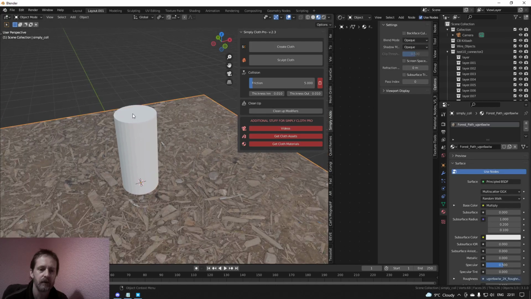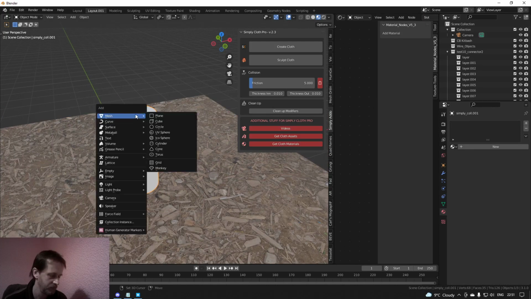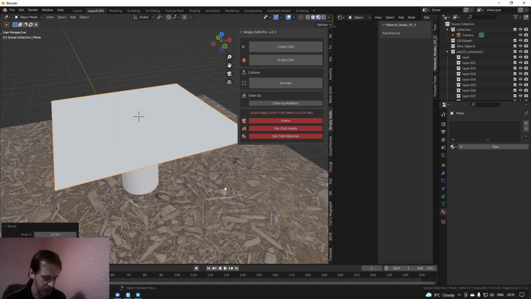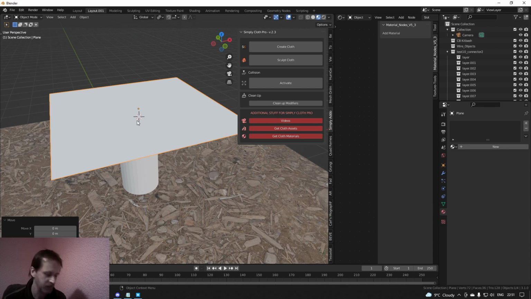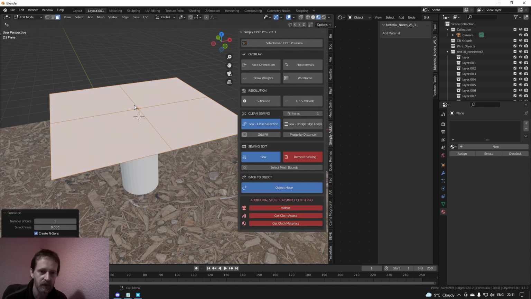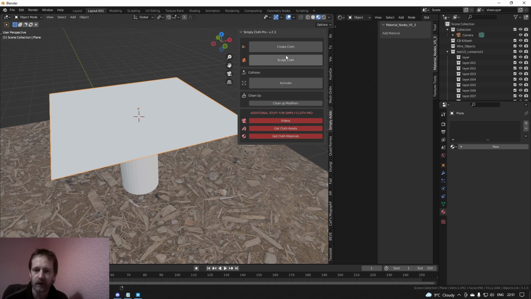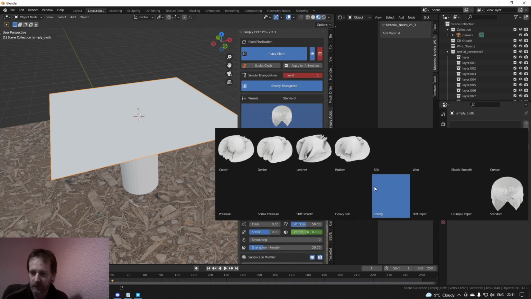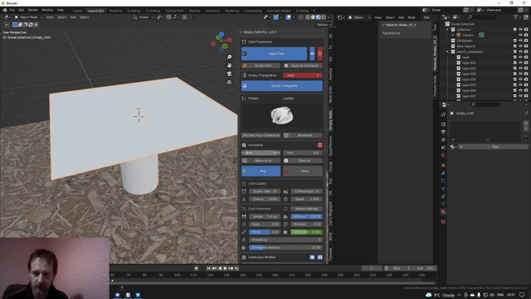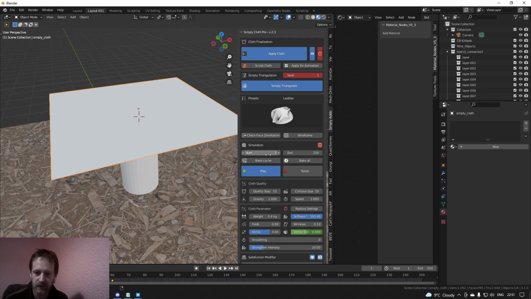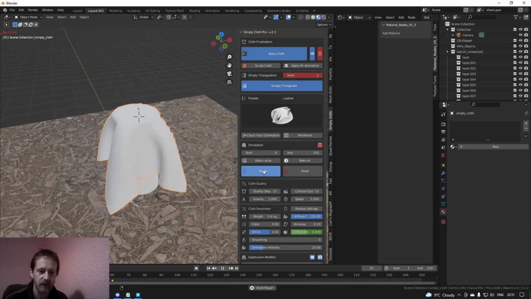I suppose not to show you all of that because it takes an awful lot of time every time, but I try to do it fast. Then create a cloth, you can do something simple like that, and I always like to enable self collision and then just play like that.